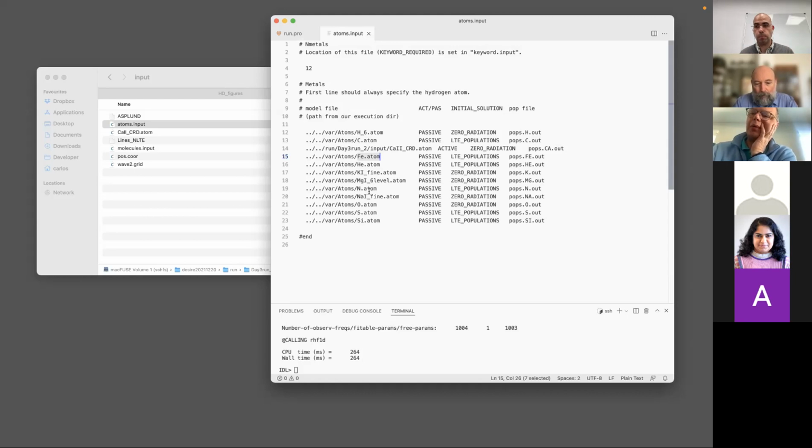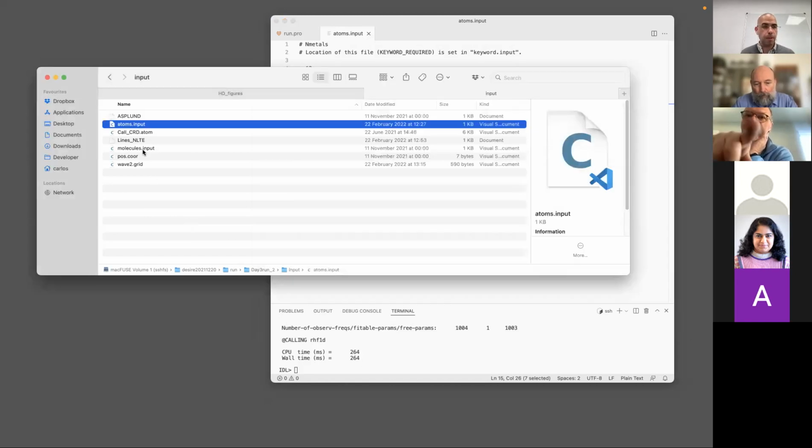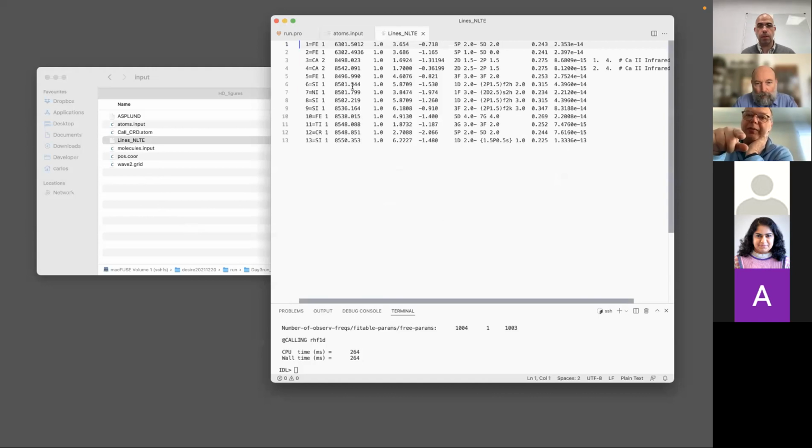I think Han, you want to add? Yeah, I think it's also important to realize that in this calculation, the iron lines are as you specify them in the atoms. The iron lines that you calculate are not from this atom; you specify them as LTE lines separately. Yes, they are from this computation.